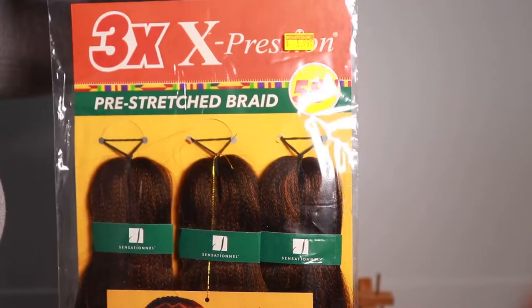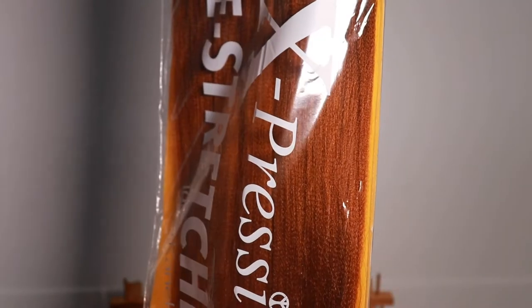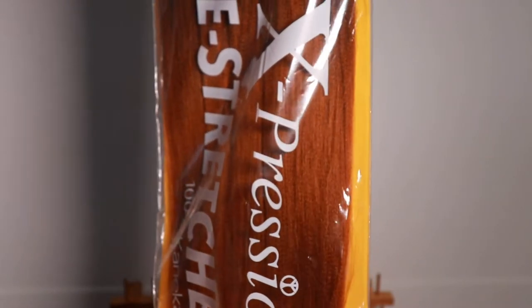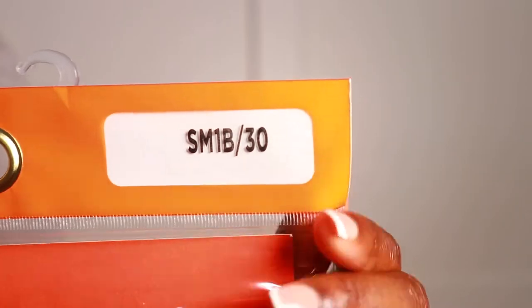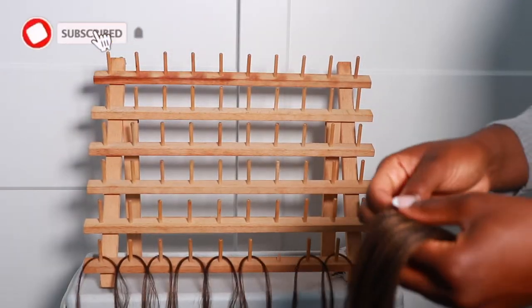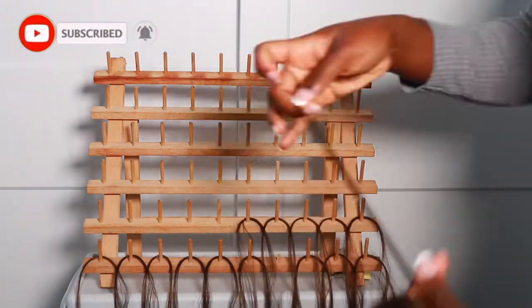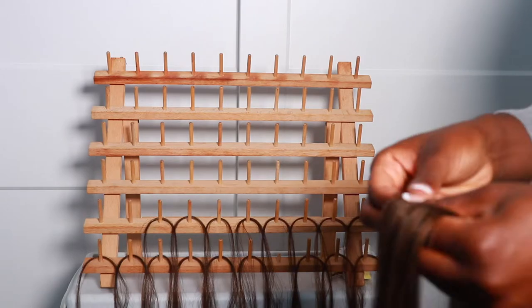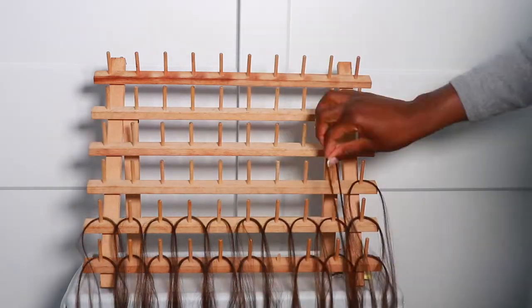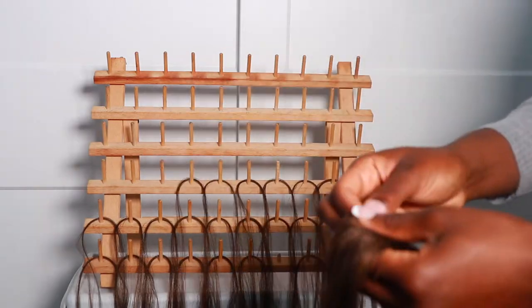So guys, here's some hair details. If you're wondering what hair I'm using, the Xpressions pre-stretched hair in this beautiful 1B30. I love it so much, it's perfect for fall. I went for their longest length, which is the 58 inches. Here is me just laying out all of the hair that I'm going to be feeding into my braids. I'm going to be using about 3 to 4 of these little pieces for each braid to get the really small, nice look that I'm going for.